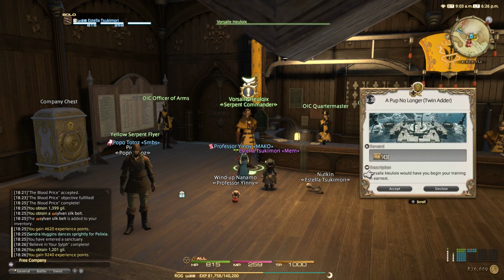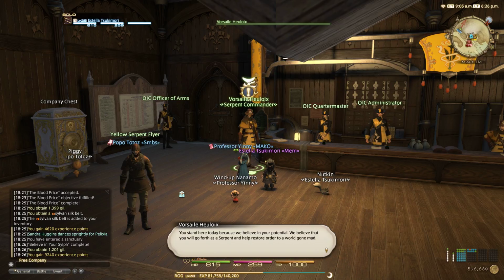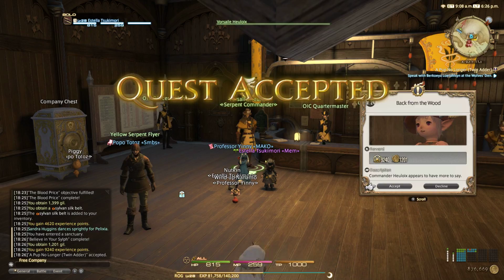This will just give me a bunch of serpent seals. I think this just points you to Frontlines, which is basically one of the PvP modes. I'm not a huge fan of PvP in this game. I just don't do it very often, but it's there.